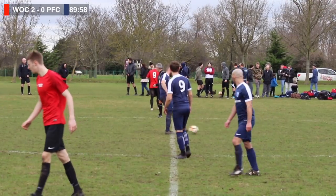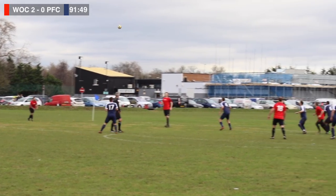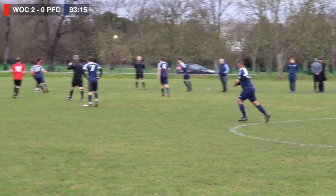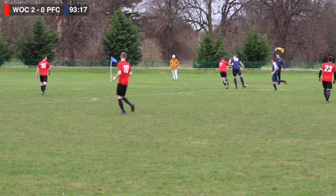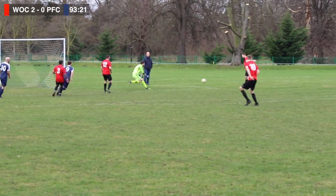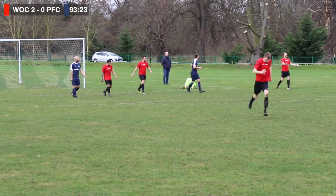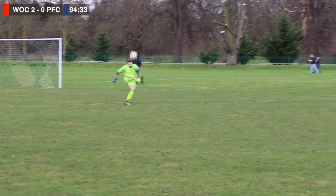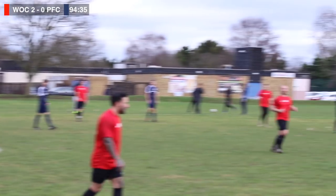We kick off following that. After a long throw into the box, headed on by number nine — easy catch for Frank. Up the other end, Scottish throws it up to Shub. That lino's getting far too involved — after a foul throw. Honestly mate, it wasn't a foul throw. Shub looks to put this into the box but nobody's there — easy catch for the keeper. Eventually the keeper gets up and sends it up the field, but Shub was trying to block it. Ref gives another free kick. When we do get around to taking the free kick, this game is put to bed.